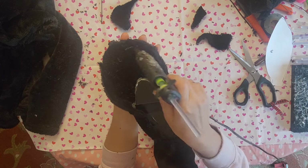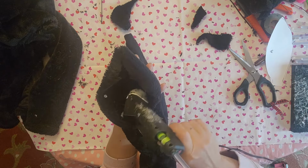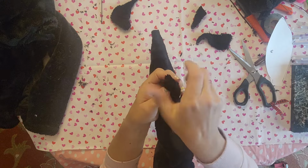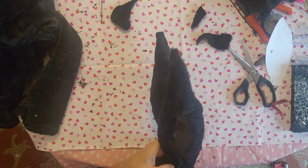Add some glue and just fold it over first and then fold them over again. I just kind of put a little glue in there and just pinch them together. The good thing about hot glue is it really holds great on fabric.